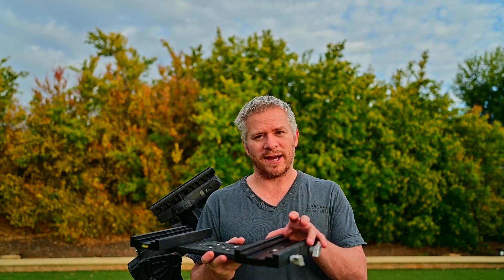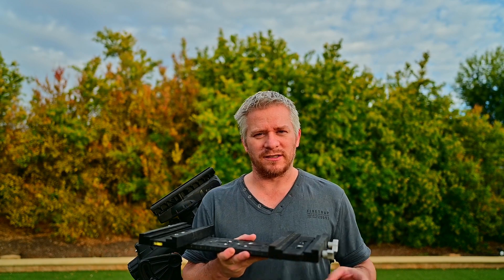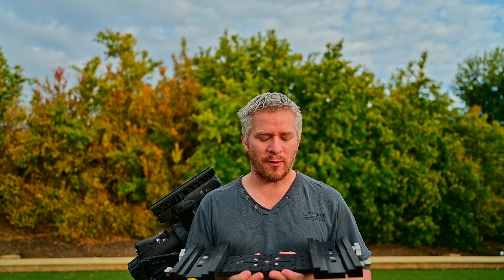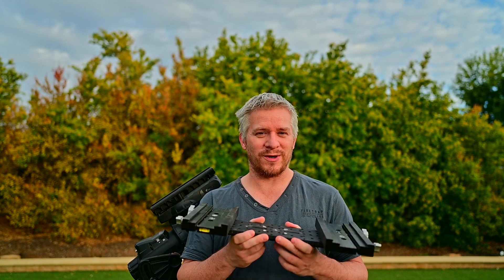I didn't exactly want to go out and buy — I think it's ADM — that make a plate with adjustable knobs on it that you can sort of adjust your plate. I didn't want to go down that path, I wanted to try and save some money. However, looking back at it, maybe it might have been a cheaper alternative, I'm not sure. However, I have fallen in love with Primaluce Lab products — my Eagle 4 computer system, I love that — and over time you might have noticed I've added some more Primaluce Lab equipment to my twin Raser setup. So this next dovetail twin plate setup is all Primaluce Lab.